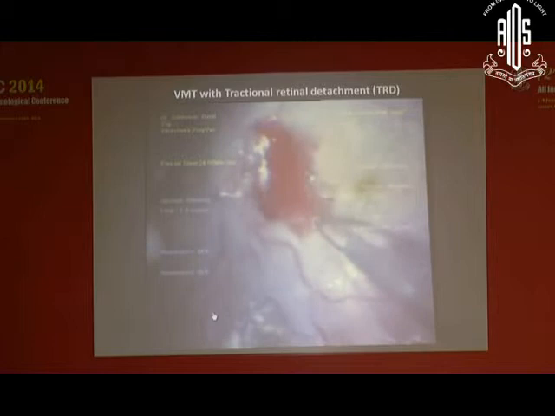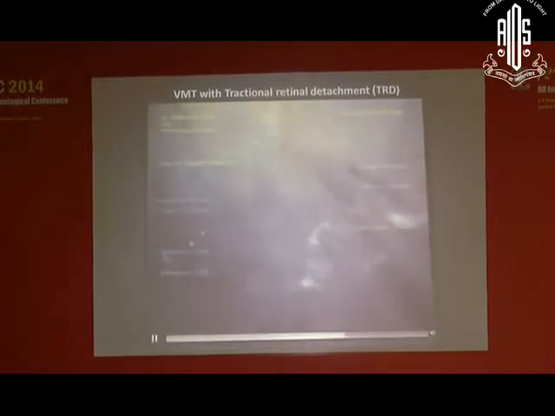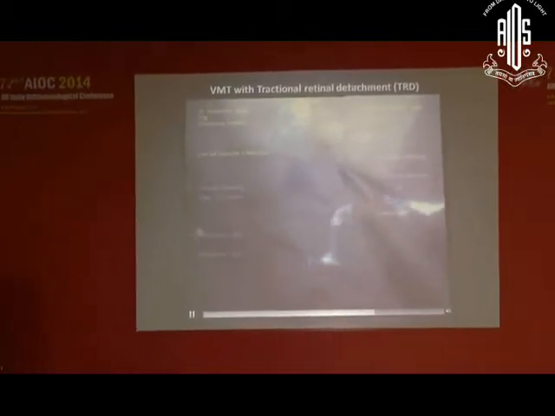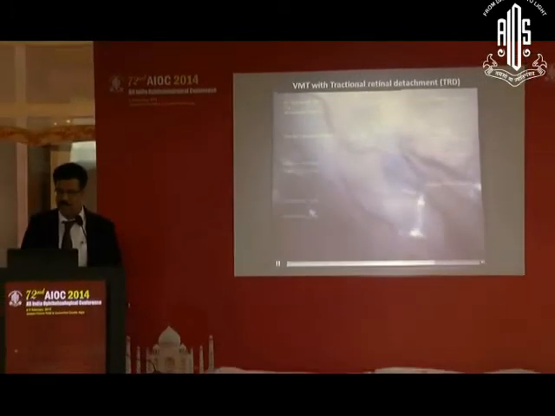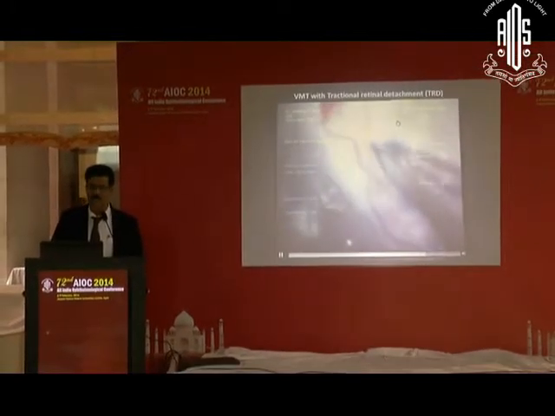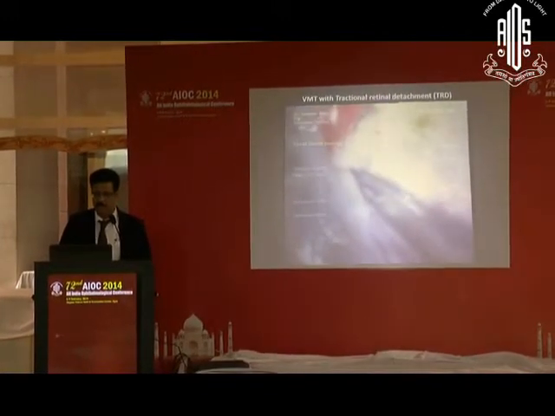Sometimes this ERM can be very sticky. It is very stuck to the underlying ILM. So if you are removing ERM, you can remove the ILM also. So to confirm it, I have injected brilliant blue G dye to stain the residual ERM, residual ILM. You see this ILM has also been removed along with ERM in the macular foveal part, the central part of the macula. Just enlarge and remove the residual ILM.